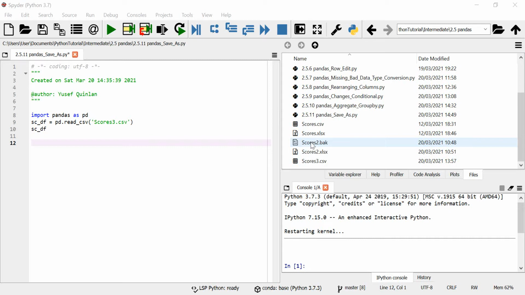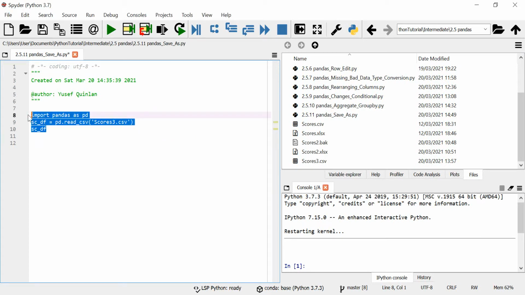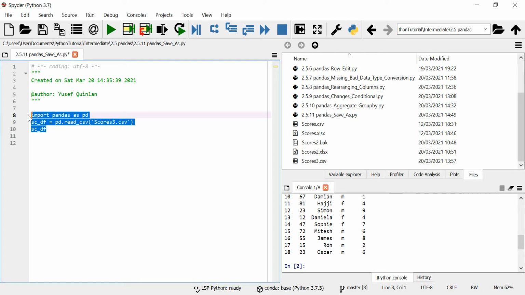We are going to have a look at saving data frames that we make whilst we're messing around in pandas to external files. So first of all, I've imported pandas. I'm going to read the CSV file, the scores free one, because it's more complete. We're just going to have a little look at that data frame and think of maybe some new data frames we could make out of that.